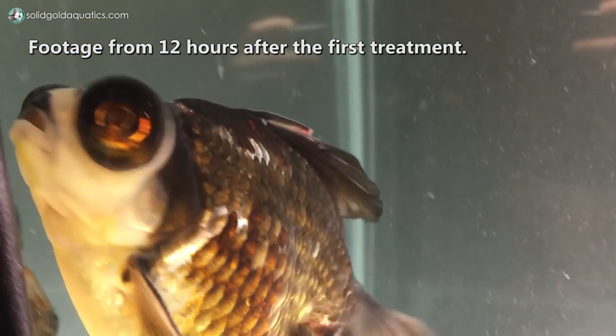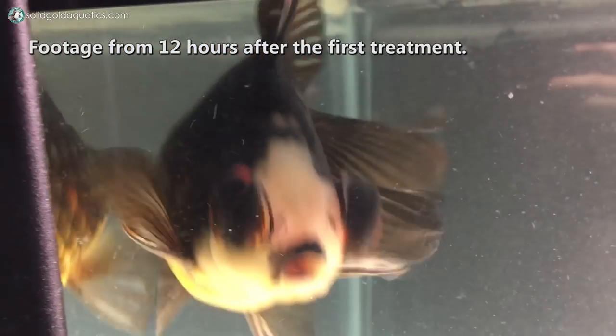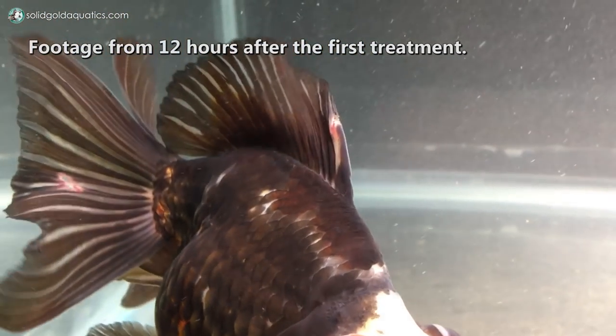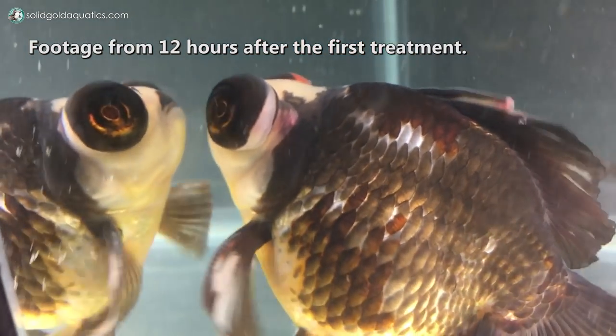The fin tissue is really easily accessible and easily penetrated by medications in the water. However, he also has a very similar infection right behind one eye, which means the infection has really set in and started traveling to other parts of his body. Thankfully I was prepared with a variety of different fish medications on hand, so I was able to treat him right away. I definitely advocate for having a little fishy first aid kit - I recommend having aquarium salt, Epsom salt, hydrogen peroxide, praziquantel, metronidazole, Kanaplex, and some type of dewormer like levamisole.